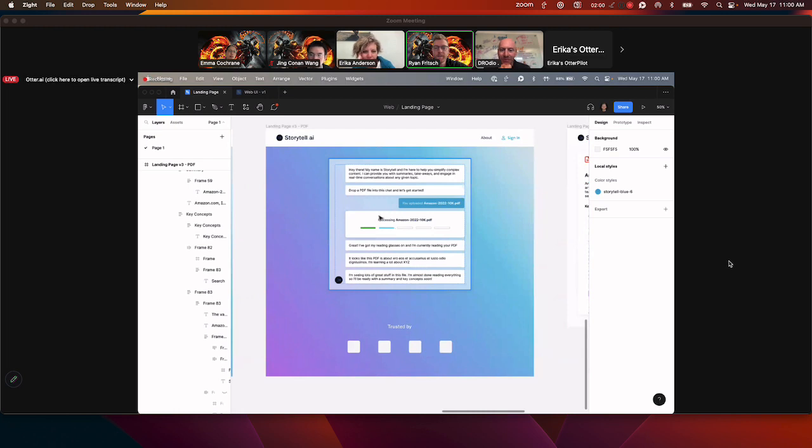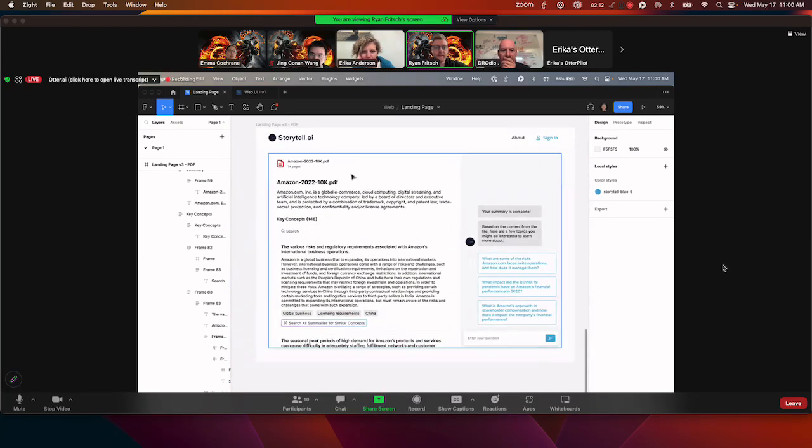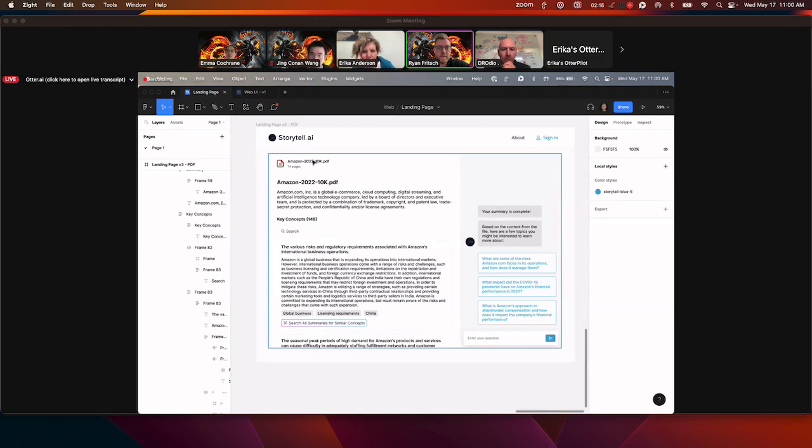And the mock isn't correct here. I didn't update this, but obviously the blue would be moving step by step as it goes with each message that's being sent. Once it's actually done, the report would look something like this. So at the top, you'd have the content type that you're viewing with the actual file name. So it's the Amazon 2022 10K. It's 74 pages. You have the title up here with the TLDR summary, and then the key concepts would show down below that. So this one is actually a real report that I generated from Amazon's 2022 10K.